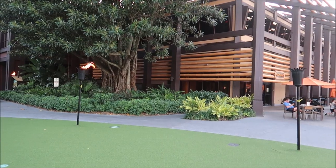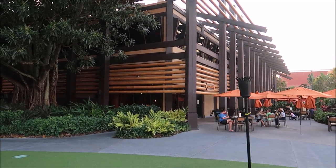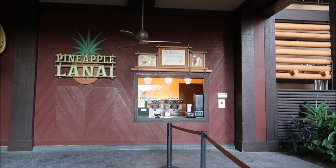As you may or may not know, Ohana is not open yet and Trader Sam's is not open yet. We have Tambu Lounge, Captain Cook's, Kona, and the Barefoot Bar — that's about it for food. I'm going to try to get into Kona to see if I can get Ohana bread pudding there. Somebody, I think it was Disney Food Blog, said they are serving small batches of it. If I don't get it, I'll go to Captain Cook's and get some meatballs with rice because they are delicious. And of course the pineapple stand is open.